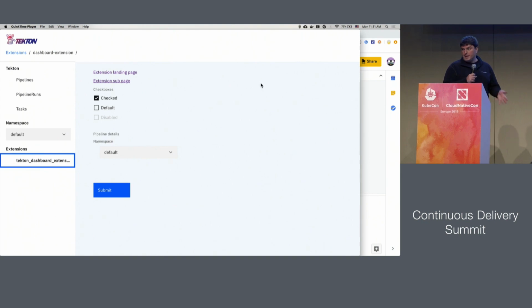So right now we're doing experiments in triggers, but you're going to need to provide UI for that. And how do you go about doing that? We also believe that the types of extensions that you're going to use there are going to vary quite dramatically. So what we have right now is something that lets you extend in and build in just about any UI that's built on top of the Kubernetes CRDs. But in the future, we're looking to make extensions that you can have without having to write any JavaScript at all, just built on the pure metadata that Kubernetes has. So in this way, if you write CRDs and you augment them to work well with kubectl, they'll also work well with a Tekton dashboard.